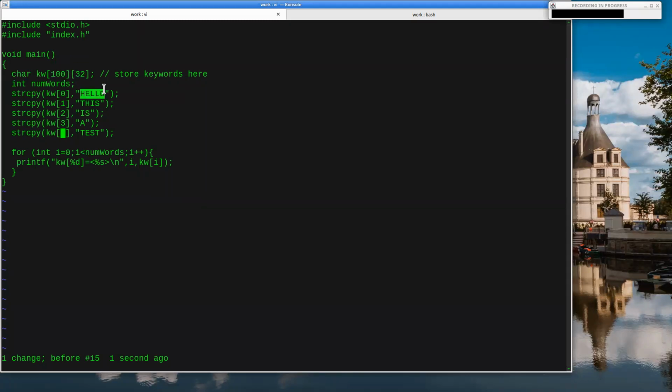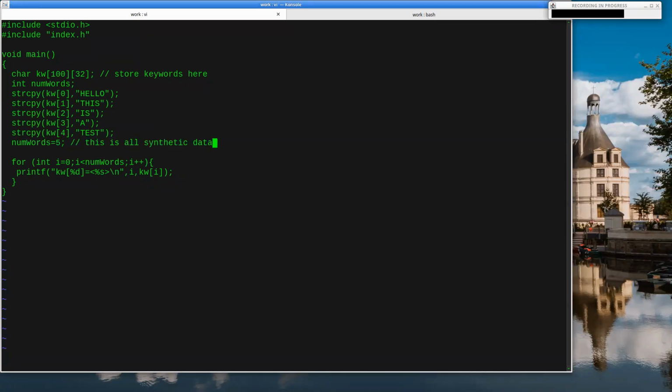I'm copying hello into that first string. I'm copying this into the second string, and so on and so forth. So this is all just synthetic data that I'm cobbling together by hand. You can always do this when you're testing code. You can make your own contents of memory to be whatever you want.